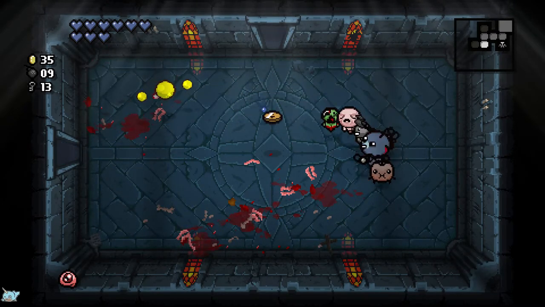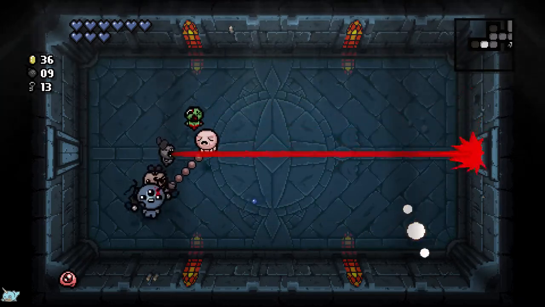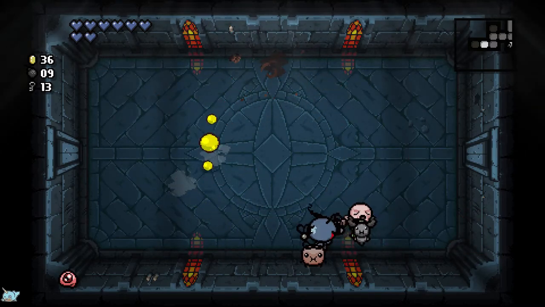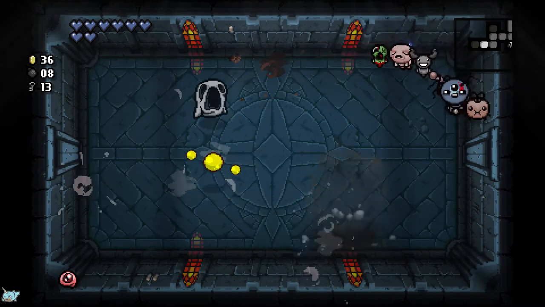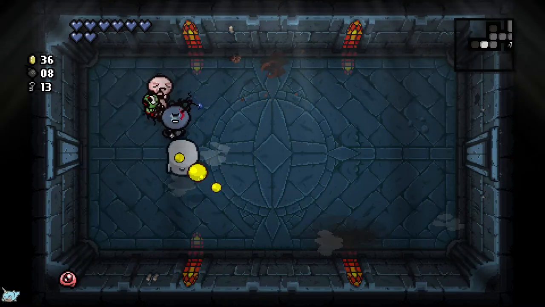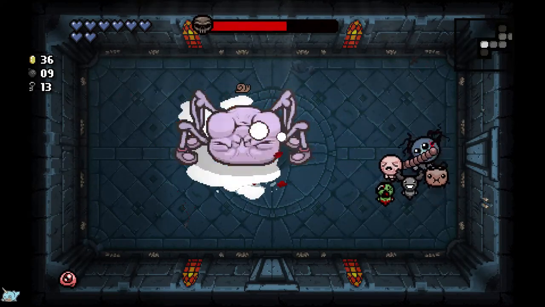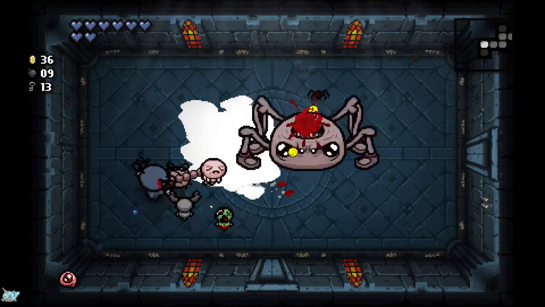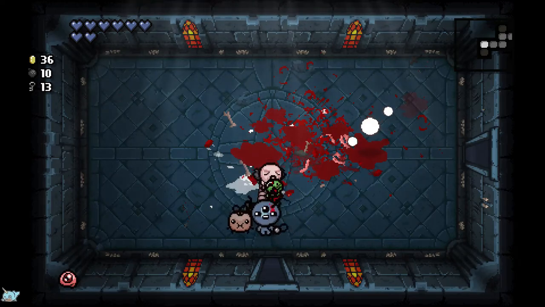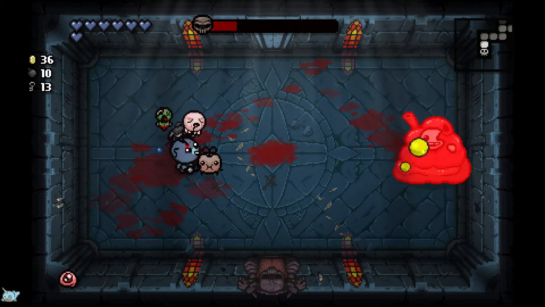Thank you, Rotten Baby, for constantly spitting out tears. You're my favorite. Widow. Please give us the boss room soon. Dirty Jr. and the boss room. Oh no. Can't afford to be taking damage like that.